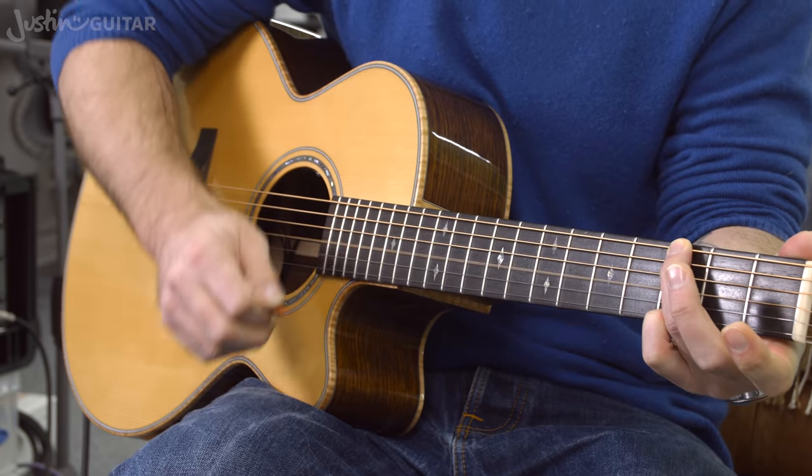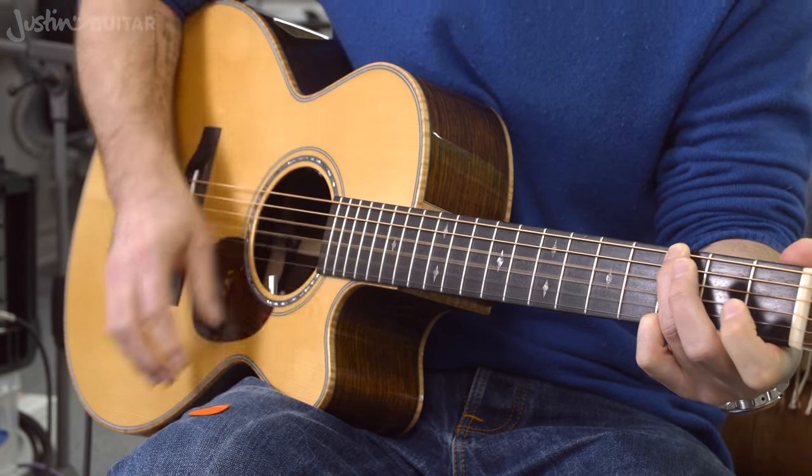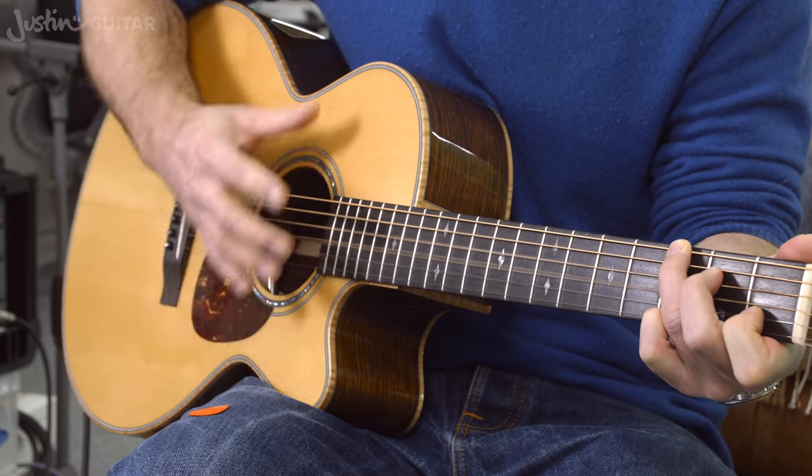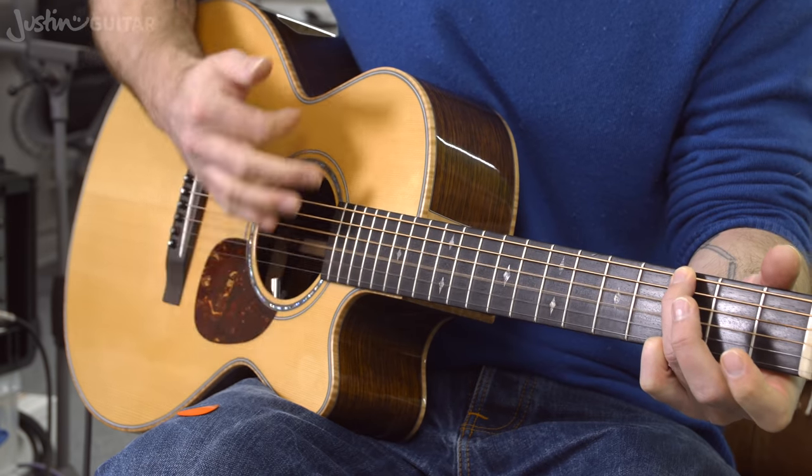Now, you can hear straight away, a lot rounder sound, which can be nice. If you like that sound, you might want to start practicing without a pick, because it is a little tamer. If you've got to practice at night without waking the kids up, you might want to experiment with using your thumb. You can also use your finger, your first finger.